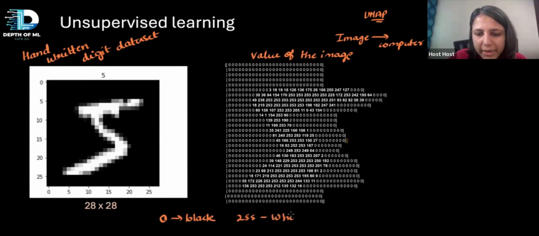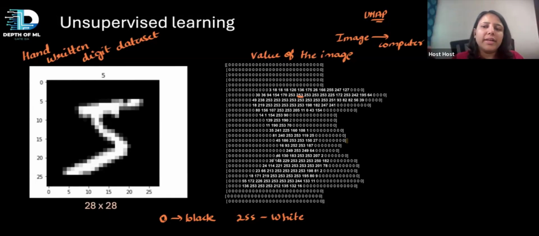These are pixel intensities or pixel values. Can you see that all of this black region has 0, 0, 0, 0, 0, 0, and these gray-white values have values greater than 0? You will see 255 somewhere. I can only see 253 here, but 255 is completely white. So can you see this pattern emerging here?